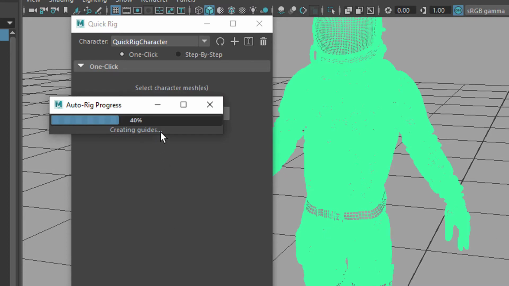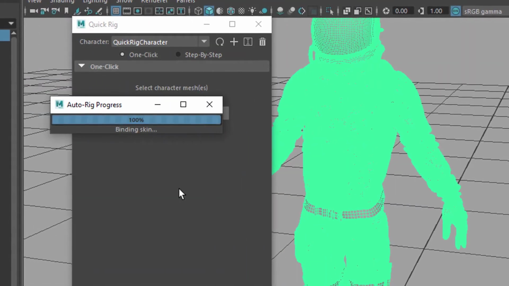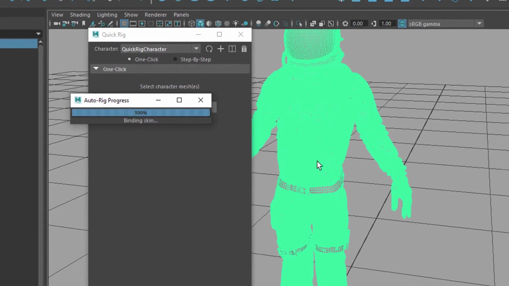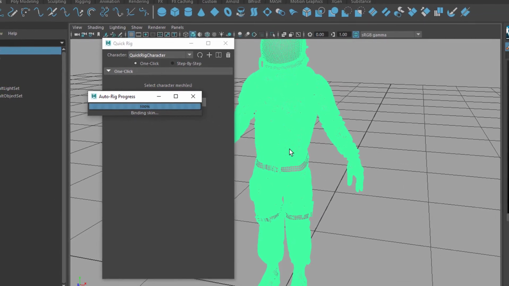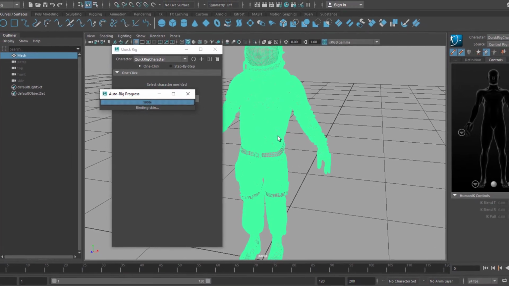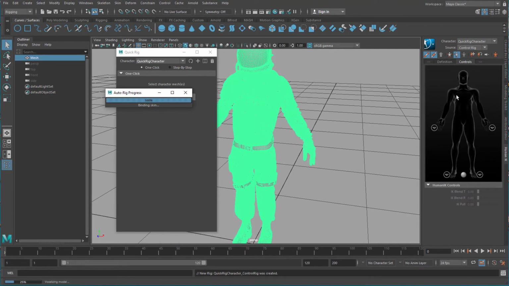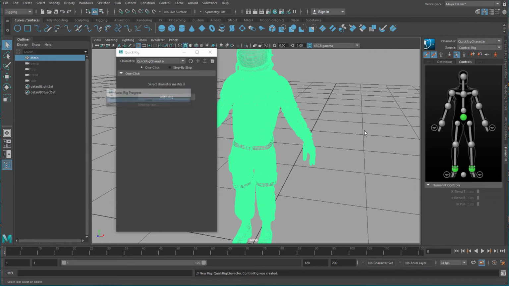So what you see here, creating guides, is real time. I'm not accelerating this. This whole process takes about just a minute. And then binding skin is the final stage here. It basically means that Maya has found the ways to place the skeleton and is now attaching the skin to that skeleton, which is a complex process, which really was quite tedious when you do it by hand. Once this is finished, we'll see the locators for the joints appear here. Currently it's all grayed out, but it will be filled with information once this is finished. Actually, it takes longer than a minute, but it's going to be all right. This is due to the very high density of this polygon object, a million, whatever.